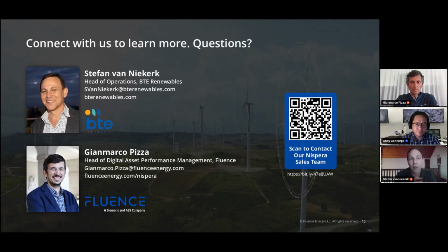We've also done this on maintenance aspects, where we see a wind turbine is drifting outside of what it is supposed to be on the power curve. We've been able to use that data to say, look, your system is not indicating this, or you're not flagging this. We want this turbine evaluated, and it needs to be addressed pretty soon, so that we can all have benefit out of this process.